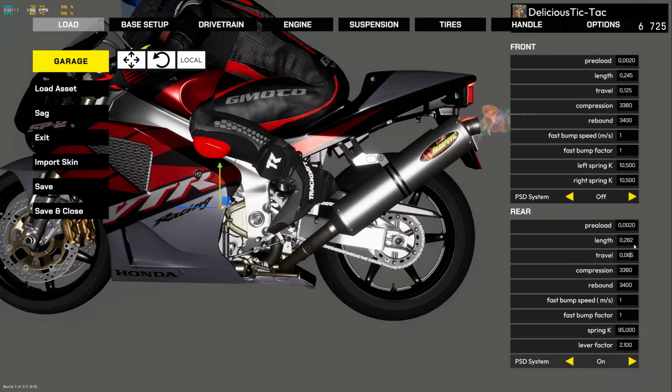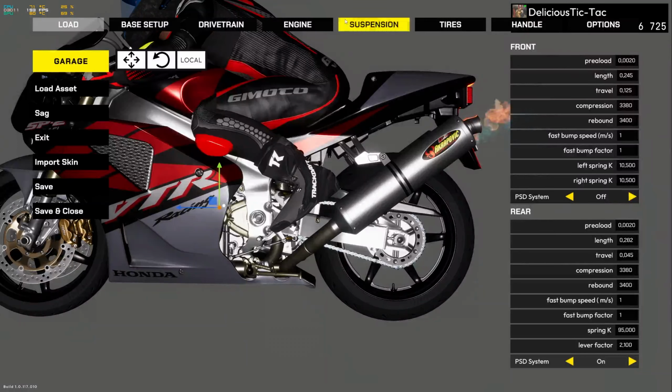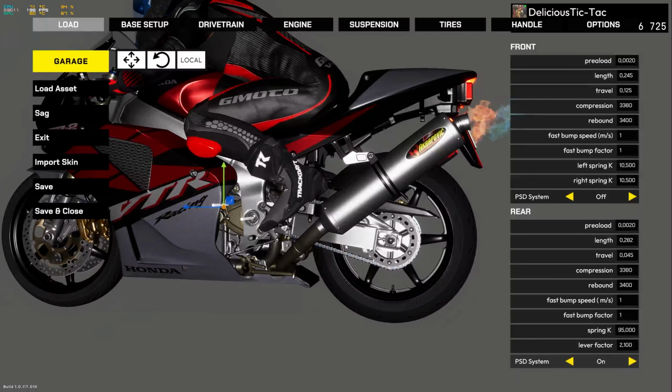So, for example, if I move that, yeah, still not moving. So now inside the suspension, you're going to have those values. I usually leave it by default for MX bike, but for road bikes, I like to have some real values, but it's not really important.